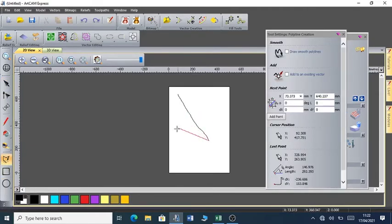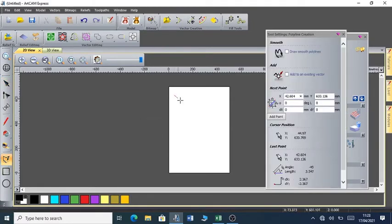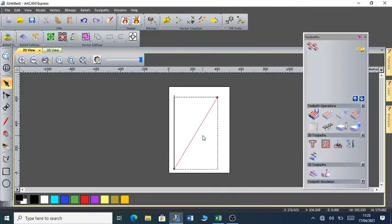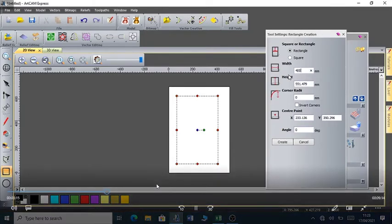So you can see I can create a line, all lines. I can decide to create one line, and to know that the line is straight, it will create a small circle. I can even add another line, as you can see. So these are the simple techniques of using ArtCAM Express. And in case you are planning to get into the business of automated furniture drawing designs, ArtCAM Express is the best tool I've used in coming up with complicated designs, as you will see in a moment.